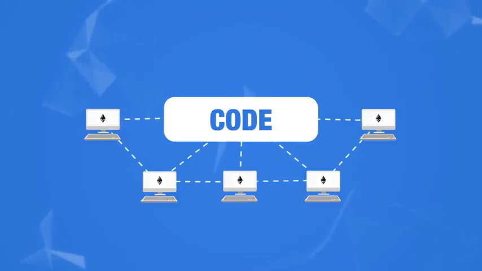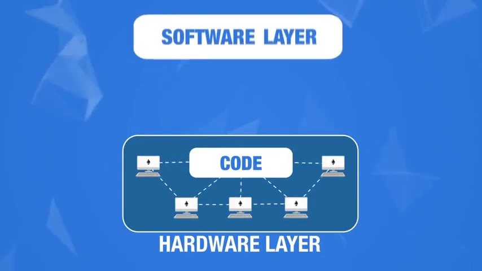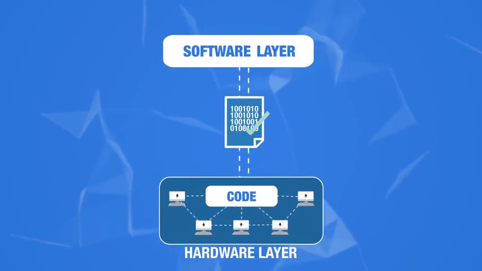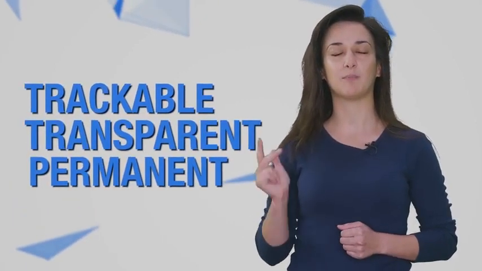So smart contracts are just lines of code that dictate the terms of a contract and control the execution of the contract. And with the nature of Ethereum's hardware layer and its blockchain-based software, this creates the perfect, trustworthy digital environment for building and executing smart contracts. Smart contracts have the unique ability to authorize transactions and carry out terms of contracts within a trusted environment, which eliminates the need for a central authority like a government, bank, or legal system. So smart contracts make transactions trackable, transparent, and permanent.